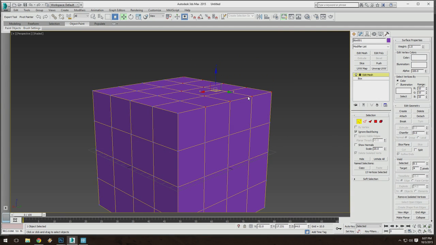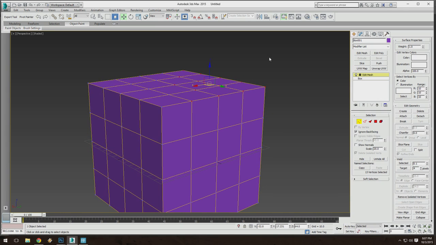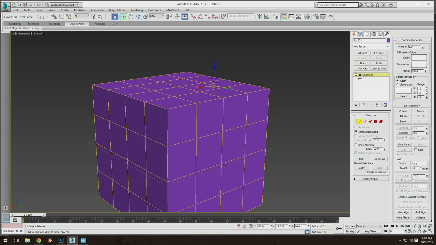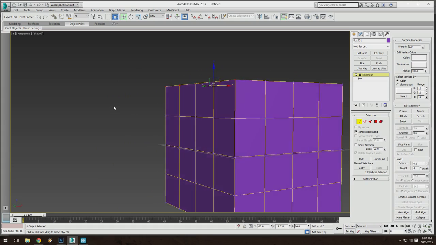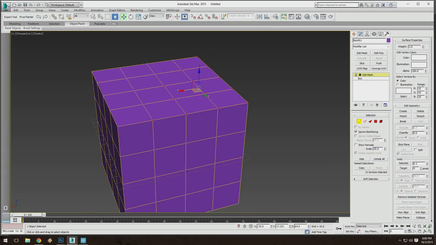But just a word of warning. Sometimes this is not 100% reliable. I mean, it is for the most part, but sometimes you'll have objects that are so complex that when you start doing that, it will still select stuff that's behind it. So you just gotta be careful. Every time you select things, at least double check just to see that you don't have any other stuff selected that you don't want.